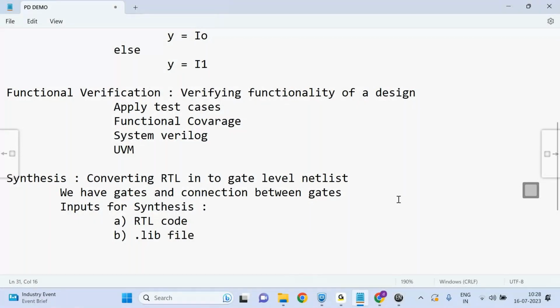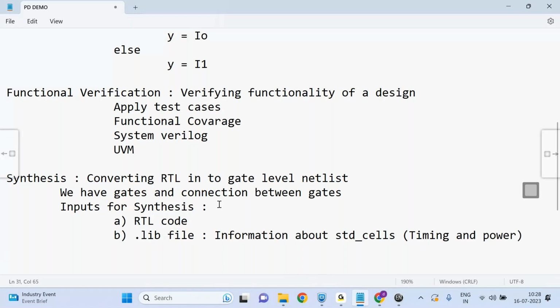So what does the .lib file contain? It contains information about standard cells. What information? Timing and power information.